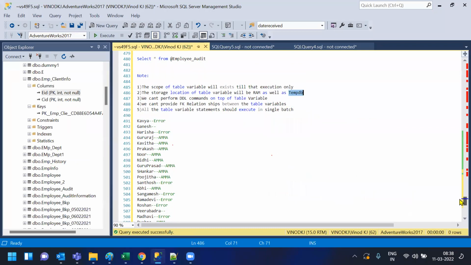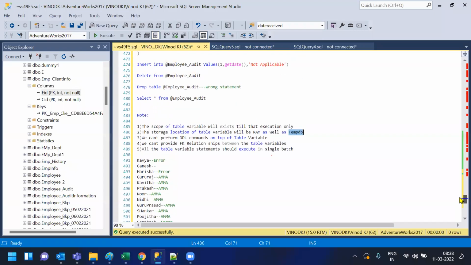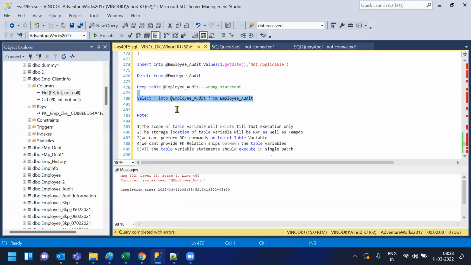One more thing I forgot to tell: select star into will not work to store data into a table variable. Select star into @tablevariablename from table won't work. Why? Because to declare a table variable, we definitely require a declare statement, correct?